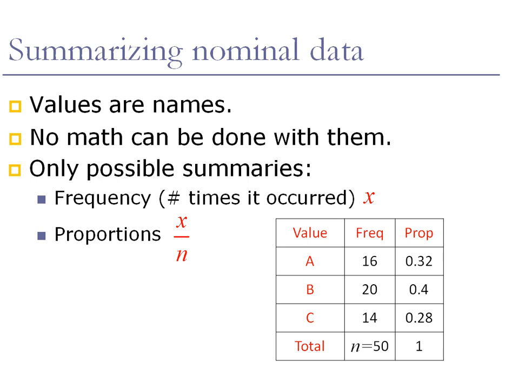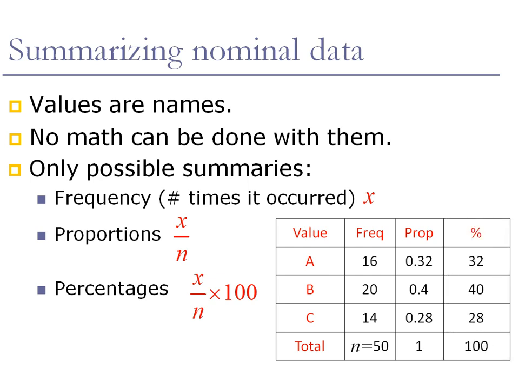Now notice, however, that all these numbers are decimal numbers between 0 and 1. In fact, they add up to 1. And so although they're easy to compute, they're not very easy to think about. We're not very good at working with decimal numbers. So what some people often do is work with percentages, which of course means that we're going to look at those proportions and multiply each of them by 100. That simply makes for bigger numbers, which are a lot easier to understand. So A occurred 32% of the times, B occurred 40% of the times, and C occurred 28% of the times.